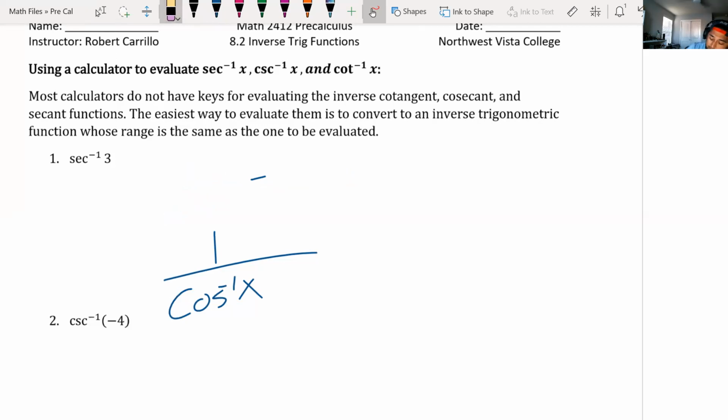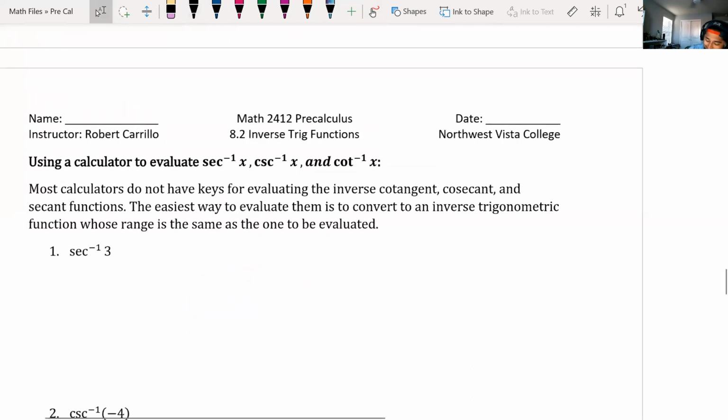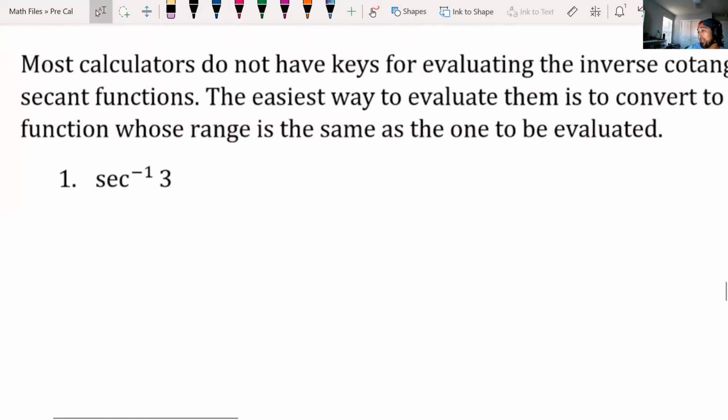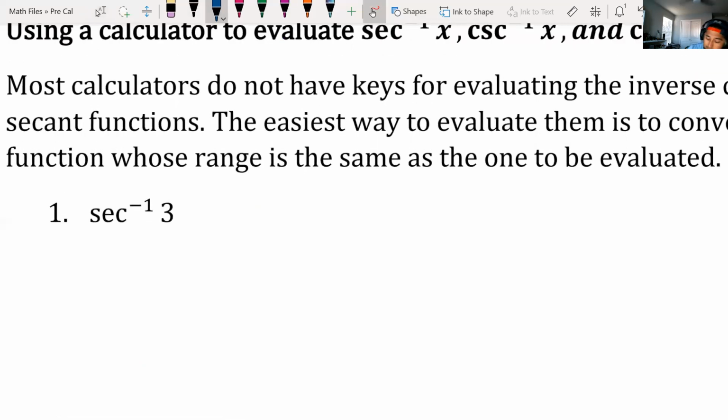So this means that in order to calculate these types of expressions, we need to create formulas for it. Oh, this is going to be a good time. And if you have the inverse secant button on your calculator, lucky you, you still got to do this work. All right, so it all starts by making substitutions, of course. So we let theta equal the inverse secant of 3.